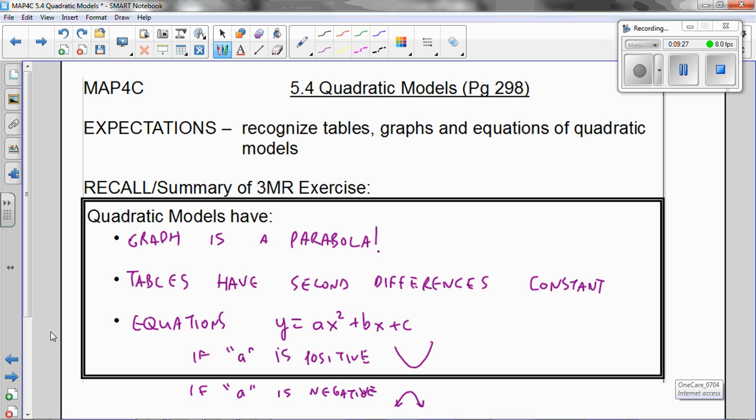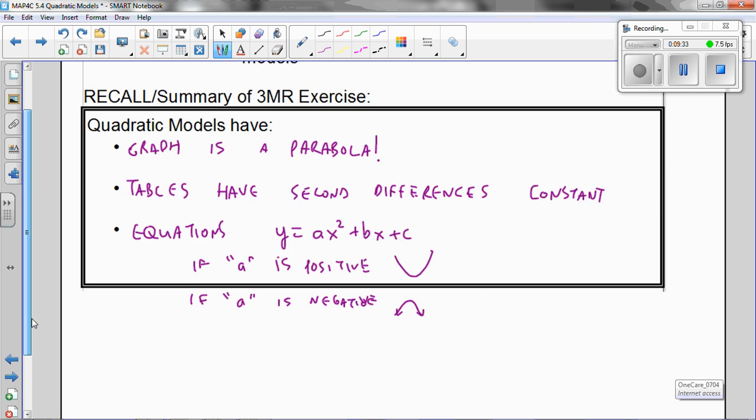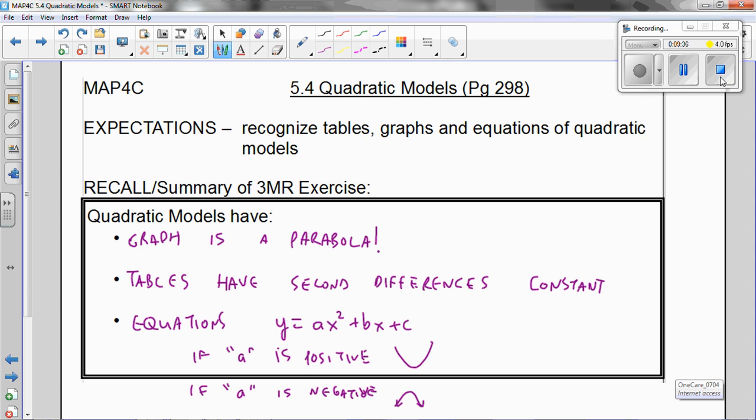Okay, I'm going to pause, come back for part 2, and actually get into the examples here. I don't think there's anything else on this slide. I'm going to stop it there, and we'll get back into part 2 with the examples.